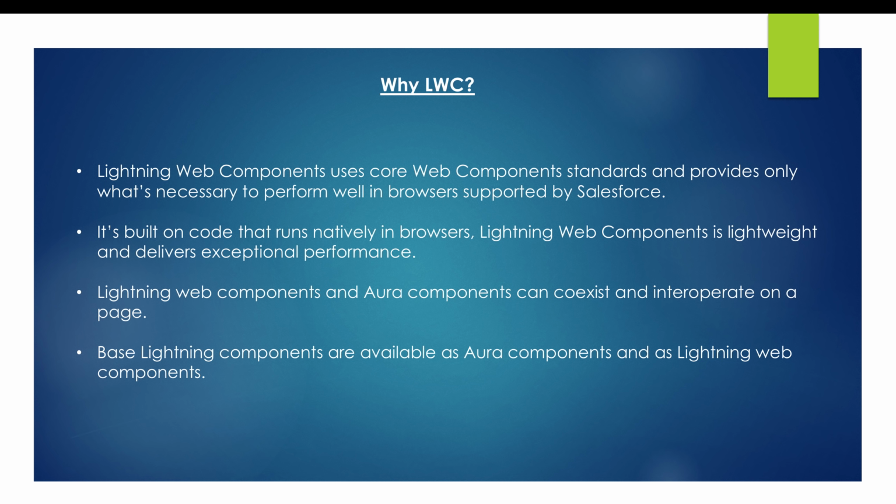Going ahead, it's built on code that runs natively in the browser. So Lightning Web Components is lightweight and delivers exceptional performance. This is the most important point why we should move to Lightning Web Components. When you write a Lightning Web Component, it only has whatever is required, it doesn't bring everything. Whereas Aura was a heavyweight library, so the performance was low. Although we used to call it Lightning, it was not lightning fast. As compared to that, LWC is pretty fast.